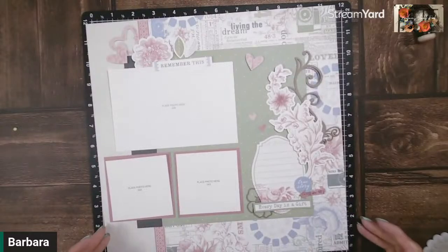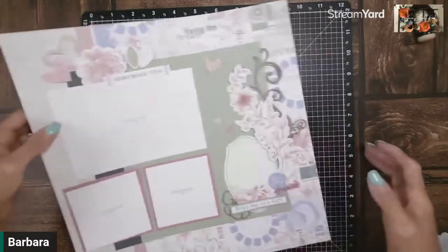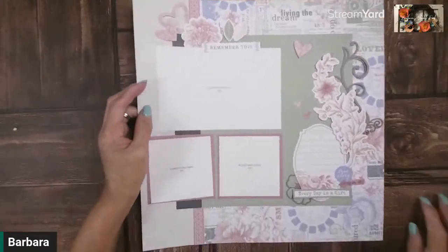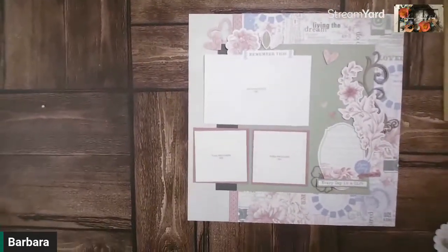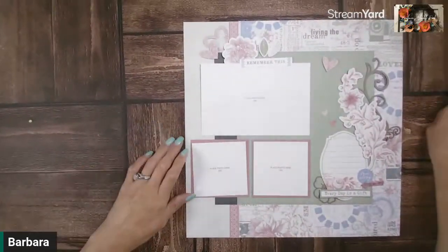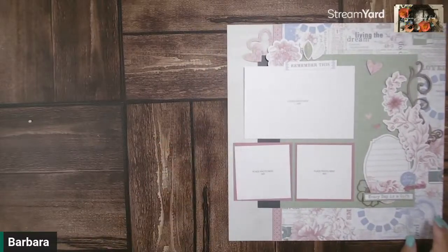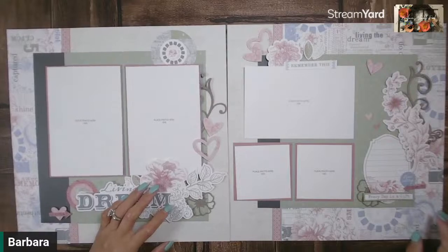And let me do this. Let me take this off so I can put these both side by side. Let me bring this up just a little bit. So hopefully you guys can see both of them at the same time. That's the right side. And there's the left side.